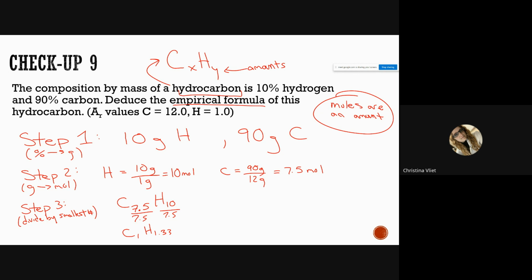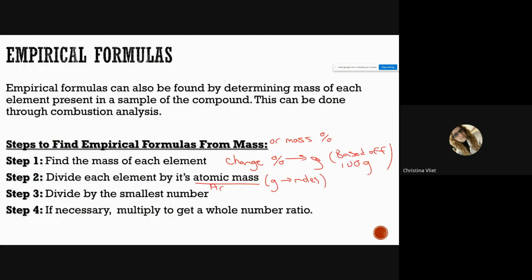We have to do step 4. Step 4 is to find some number that you can multiply both of these by to get them to a whole number. Do you remember what that was, what you had to do with that? We would find some kind of multiplier. I had written out, and I'm going to write them here. If you had an ending of 0.25, you would multiply by?